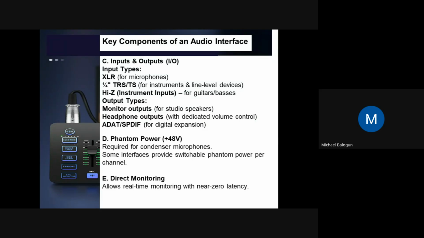This one has 48 volts. Once you engage it, it's going to power whatever is plugged in here. If it's a condenser mic and you don't power it with 48 volts, it's not going to work, so you'll just be struggling. There's no signal, because you have not engaged it. Except the condenser mic is using an external battery. But a dynamic mic, once you plug it straight in, you have your signal.